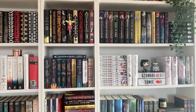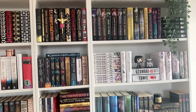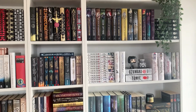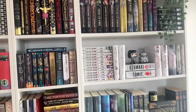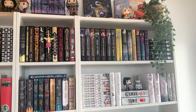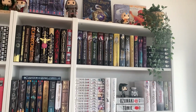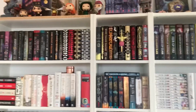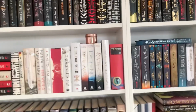I last showed you my bookshelves. I just couldn't find any motivation to continue on with this reorganization and also, you know, film it. But I've done a few changes off camera. So this is what my shelves are looking like. I think not too much has changed on these shelves, at least. And also not this black one over here. But I did make some changes here.